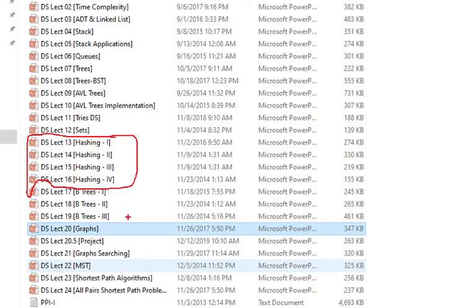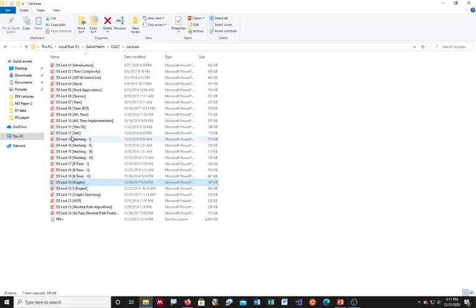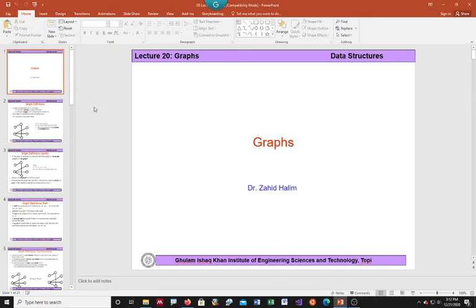Although the topic to be covered after hashing is B trees, I am skipping it for a while. We will be covering it, but instead I am moving towards the topic of graphs and various lectures on graphs, because our semester project will be based upon this. So I thought it's better to cover graphs first, and then I'll give you the semester project, and while you are doing your semester project, I'll be covering the rest of the lectures on B trees, right? So this was a reason to change the sequence of lectures a bit, but we will complete the contents inshallah.